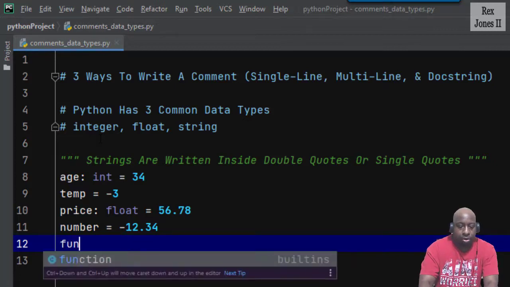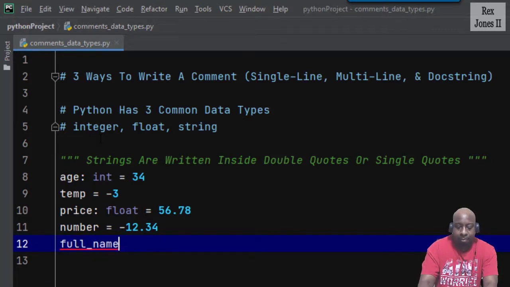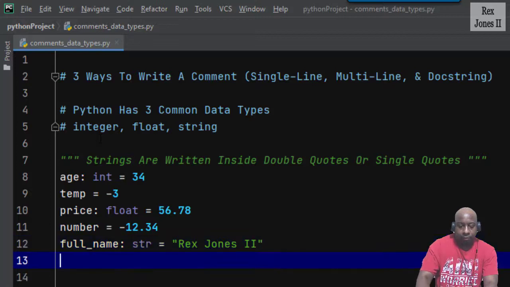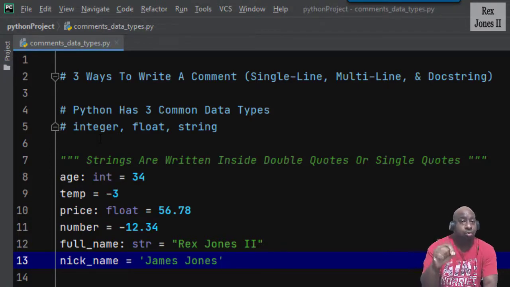For example, full underscore name colon str equals Rex Jones II. This is double quotes, and single quotes are written like nick underscore name equals single quotes James Jones. It's true that a string is a series of characters.